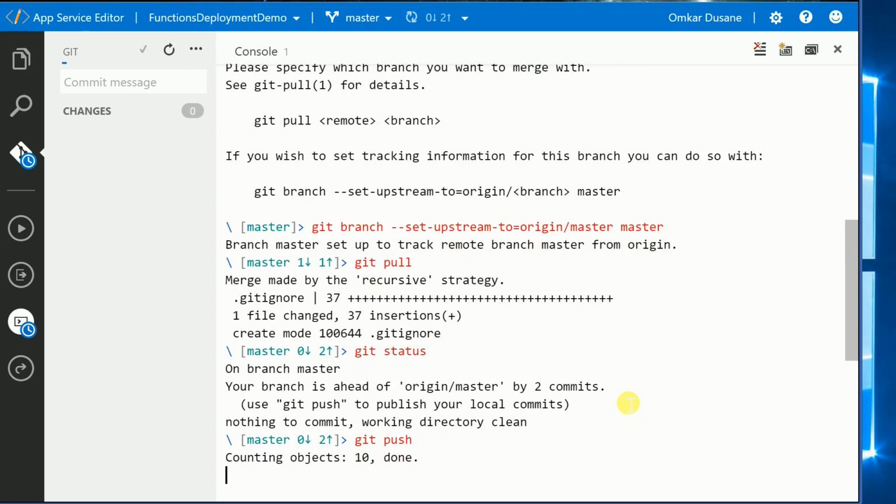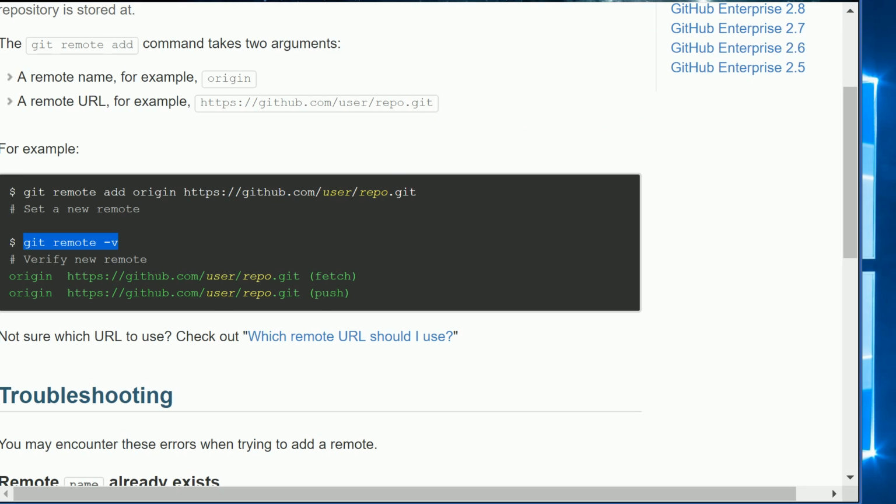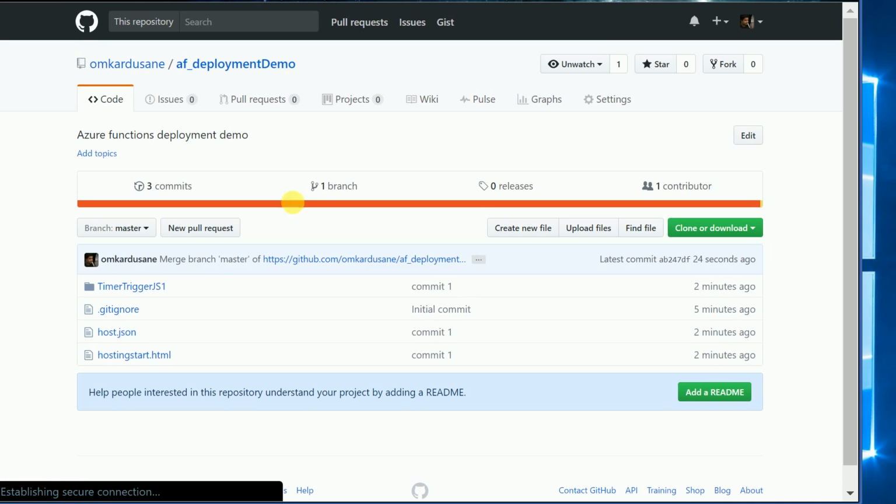So now we are pushing the code to GitHub. It says the progress has been completed. Let's go ahead and refresh our GitHub page. Okay, it has all the code now.